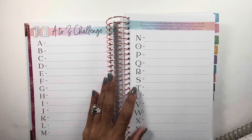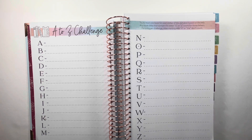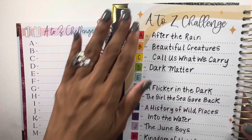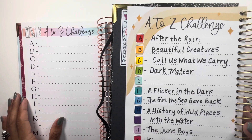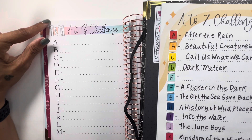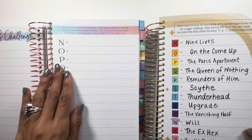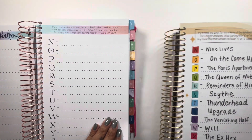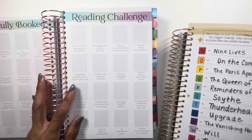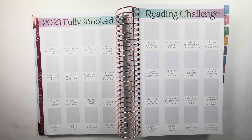Here we have the A to Z challenge, which I think are super cute. In my 2022 I cover the letters with stickers from Peanut Butter Taco, but I may not cover them in 2023 because she went up on the font size with the letters. She also added some little books you can color — I love that. It's much the same. Then she does the reading challenge, which is very different in formatting: it's now called the '2023 Fully Booked Reading Challenge' and you can print out or color the book covers.